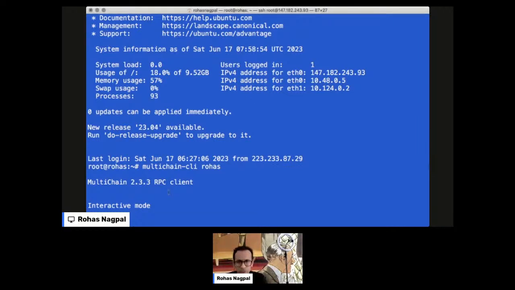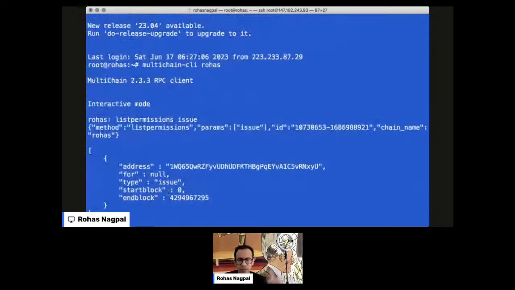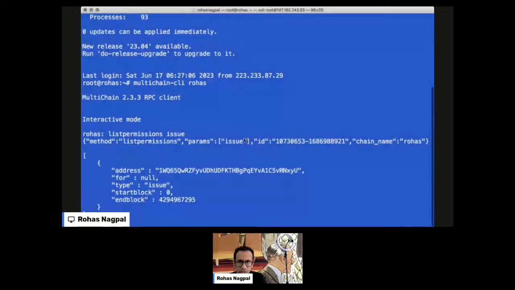Of course, these permissions are also given by whoever is maintaining or administering the blockchain. So here, as you can see, I ran a command called list permissions issue, which means which are all the addresses on this chain which have the issue permission. So it's given me one address here.